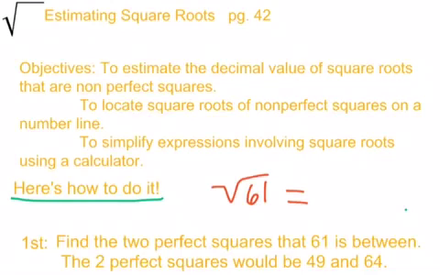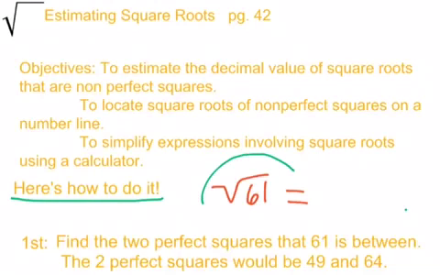You already know how to use a calculator and how to simplify square roots. You simply type it in and hit square root, and there's your answer. Okay? So to break it down by hand, again, these are non-perfect squares, so your answer is going to be in a decimal form.